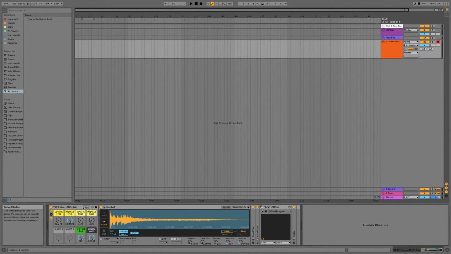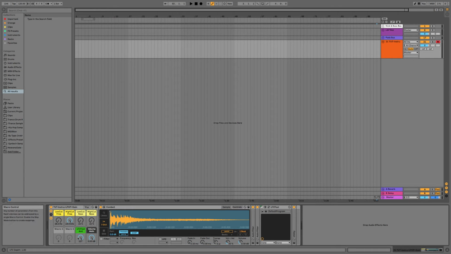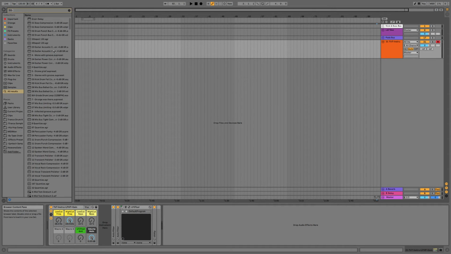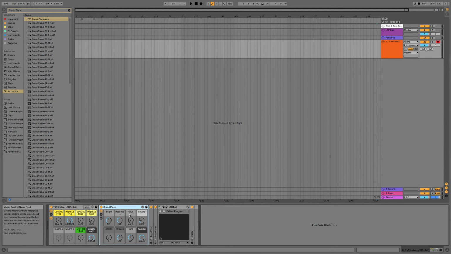So this is LFO tool amount. And of course, mapping this, we can go ahead and do the same thing we've been doing. Invert this range so that when this knob is all the way off, the LFO tool is off. So instead of this simpler instrument, you can use anything you want to use. I may just use the grand piano within Live, I like that a lot. It's a rack within a rack.